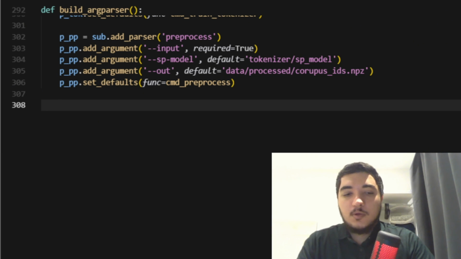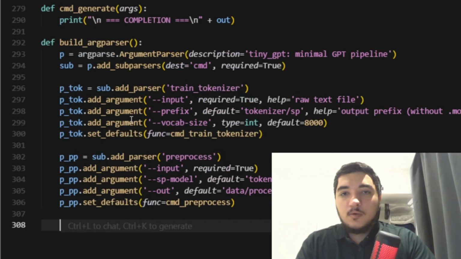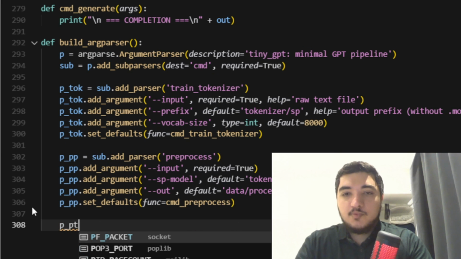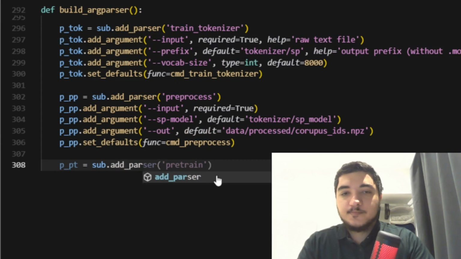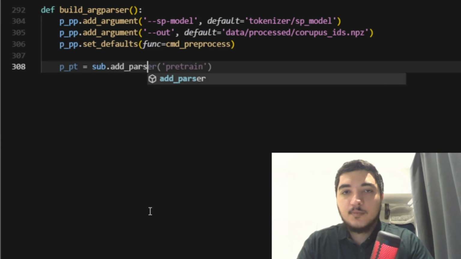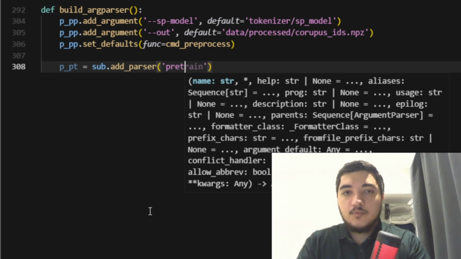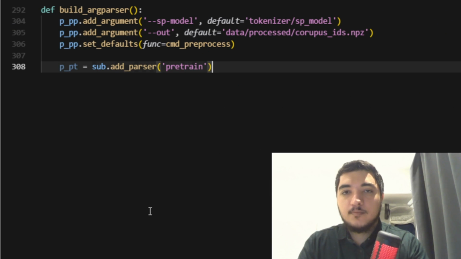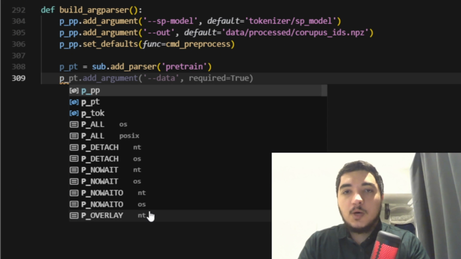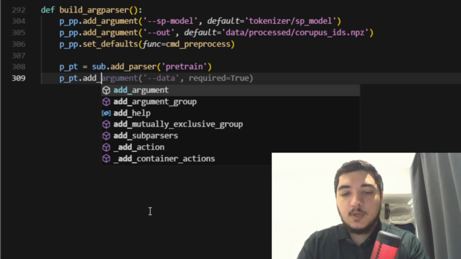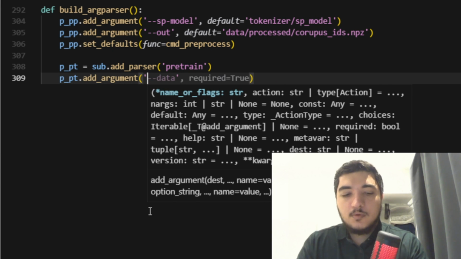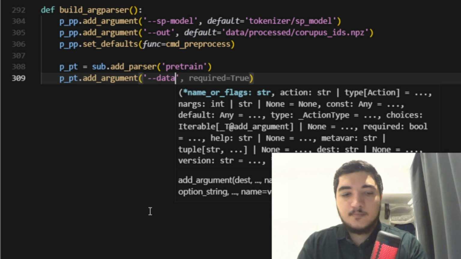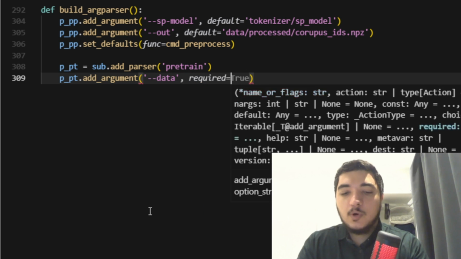We'll say p.pretrain equals sub.add parser pretrain. Then we're just going to add the arguments. Add argument data, required equals true.